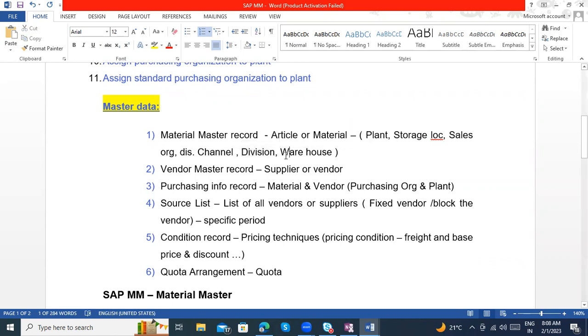The warehouse and the storage location will be different. Do you know the difference between the storage location and the warehouse? Warehouse is where you put the extra consumables.